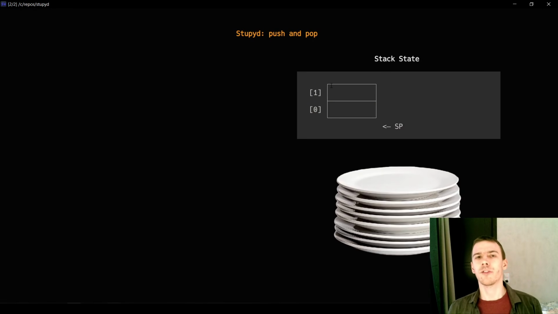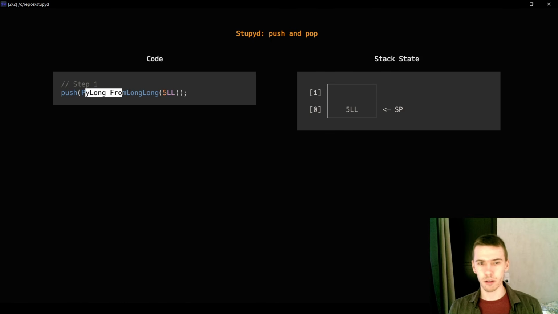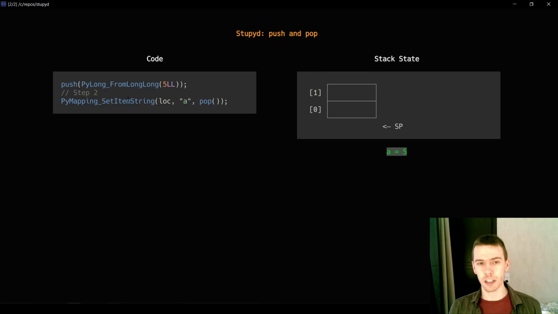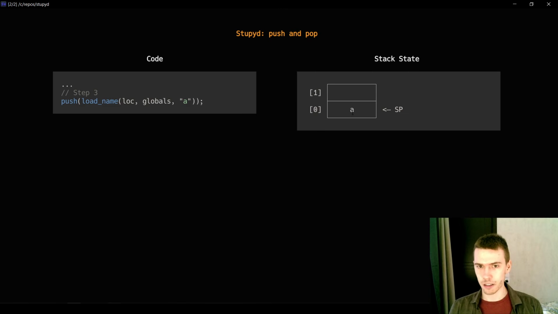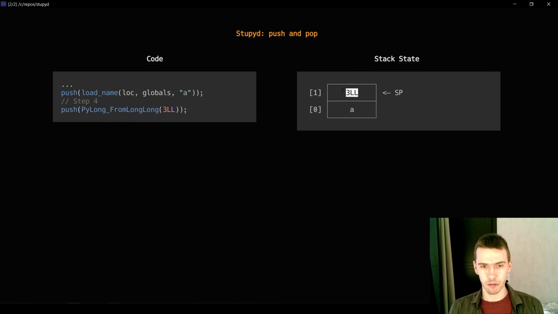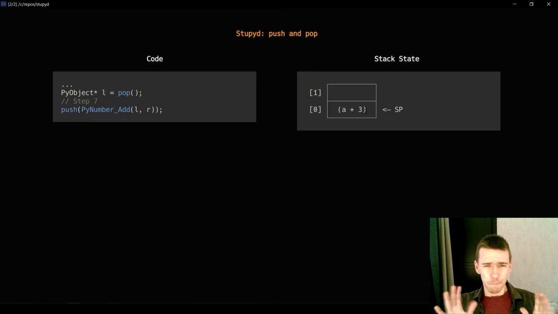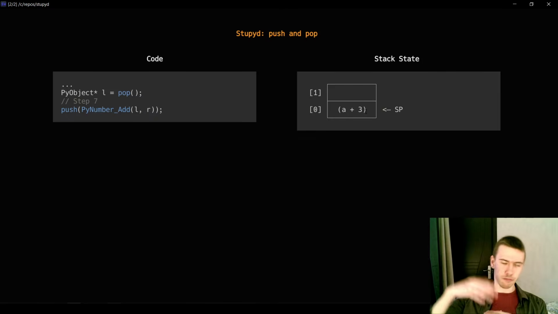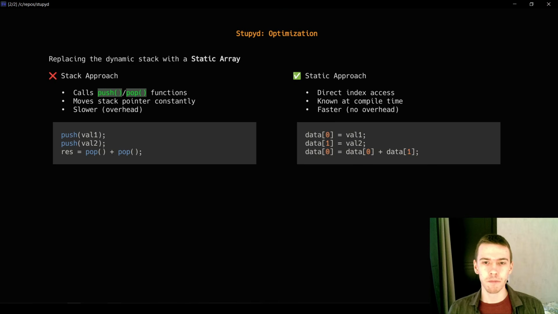So let me demonstrate to you how the push and pop works. We have two numbers, right? From the example, you push 5, you have 5 in there. Then you pop it, you save it to A. Now the stack is empty. Then you get the A, push the 3, then pop them both and add them and push the result. So very, very simple. Just like a stack of plates, dinner plates.